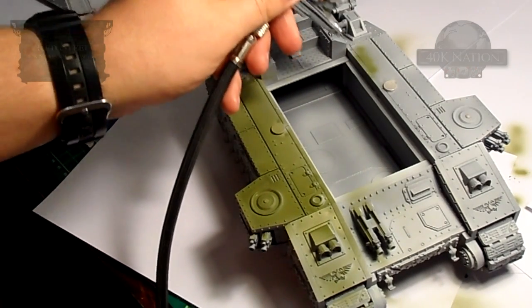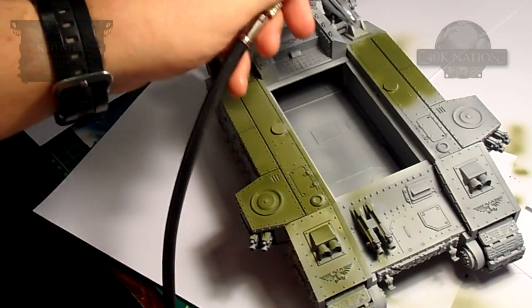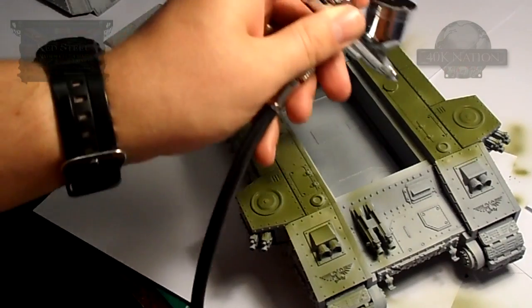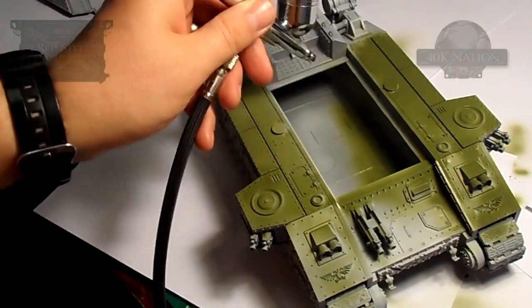What do I mean by that? It's a really nice dry, smooth matte finish to the model once you've primed it, that really lends itself well to the paint. You don't get that, obviously, if you just paint onto the naked plastic there.